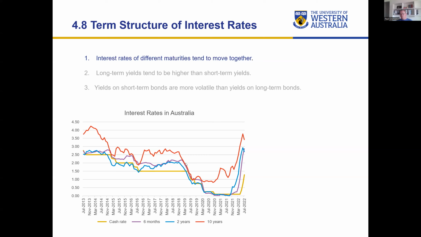So why did it drop from 2.2 down to 1%? Well, think about your demand and supply curve for loanable funds. How do you get a drop in the interest rate in that framework? There's only two ways that you can get a drop in interest rates using the demand and supply curves for loanable funds. That is either an increase in the supply of loanable funds and or a decrease in the demand for loanable funds. In that framework, that'll push the interest rate down in that diagram.